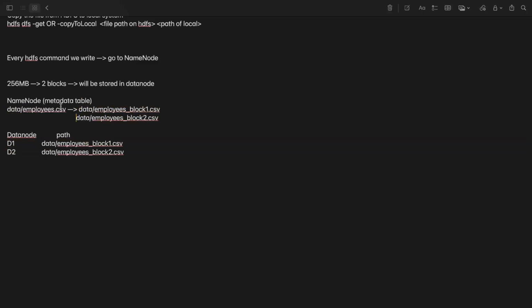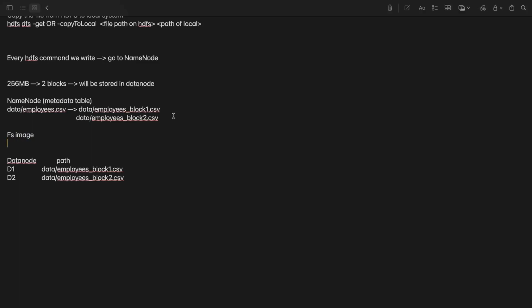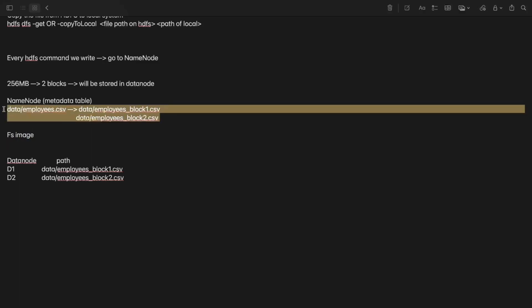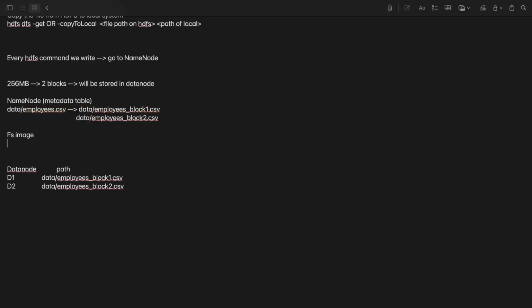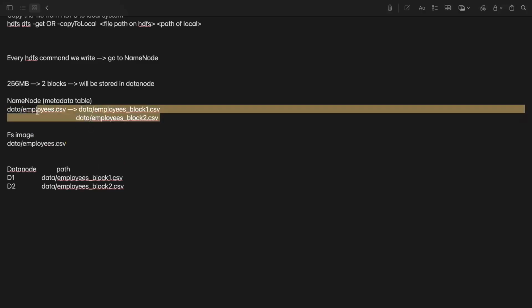So in actual, name node doesn't have this CSV file. It just has this path. Name node doesn't have any actual data inside this file. Name node just has the metadata table, the FS image that I've explained, and in that FS image it has just created this entry.